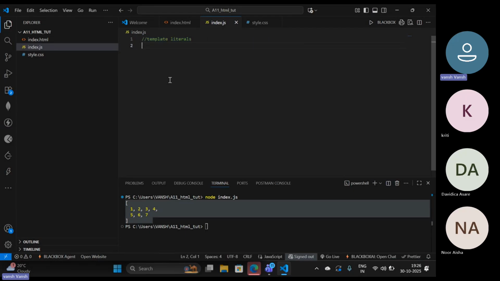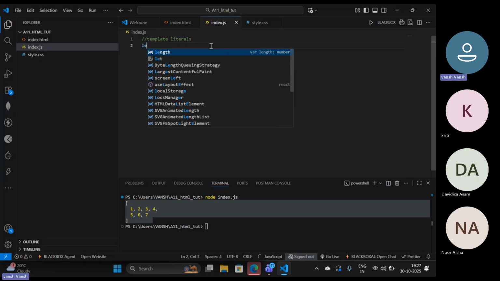Right now, what we were doing: suppose console.log, and I want to print a name like hello, and after that add a name which I have defined earlier. What I am doing is using concatenation over there. I am sometimes using double quotes, and if the variable is defined, I don't have to use it in double quotes, otherwise it will print name as it is. To remove this problem, so that your system evaluates your expression, template literals came into the picture. Let's see how we can do it, and it will be more clear.